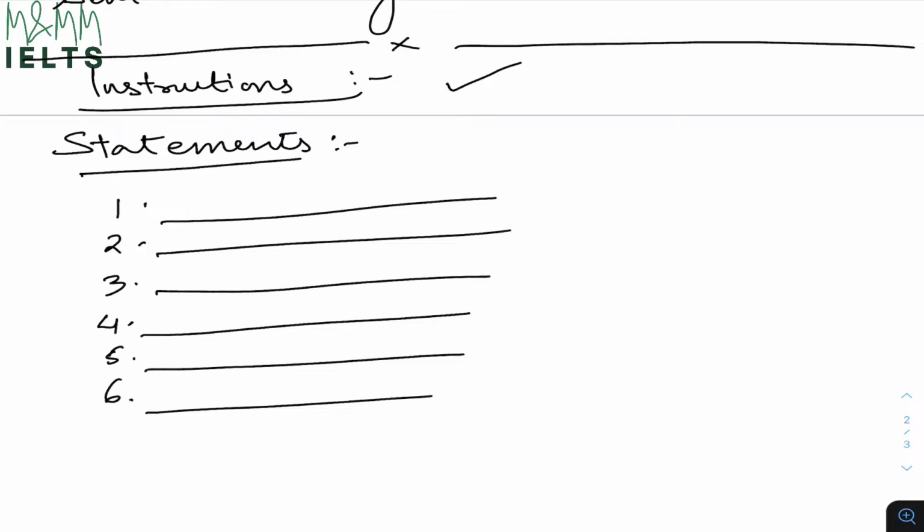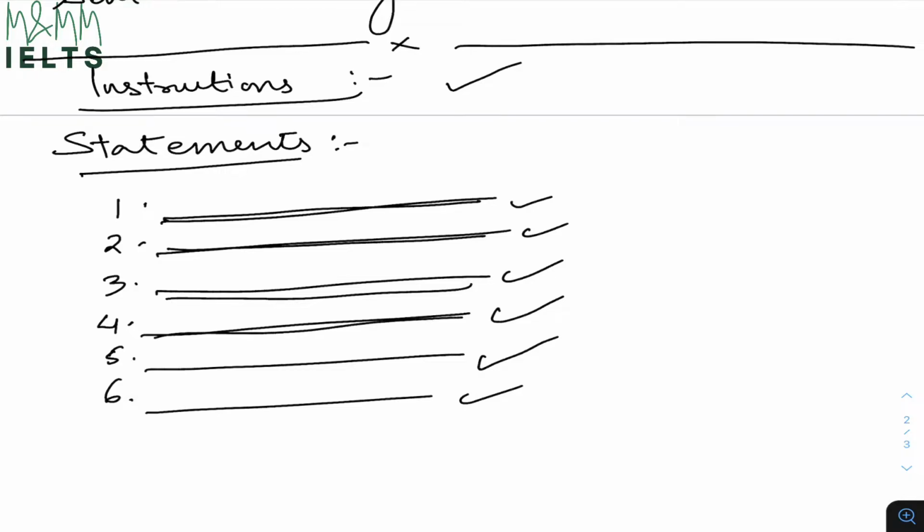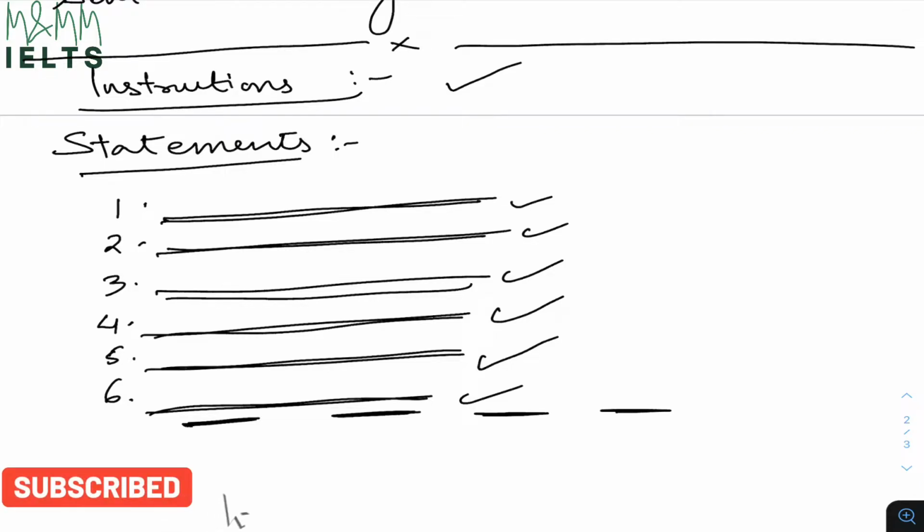The reason is paragraphs are very big, and if I read all the paragraphs, I cannot remember anything. Compared to that, sentences are very small, and it is easy to keep these sentences in mind than keeping the paragraphs in mind. So what I would do is, when I'm reading every single sentence, I will underline the important words in those sentences. Only the important words, the words I feel are very important in that sentence, only those will be highlighted or underlined by me. And then you can just write it down so that you remember it.